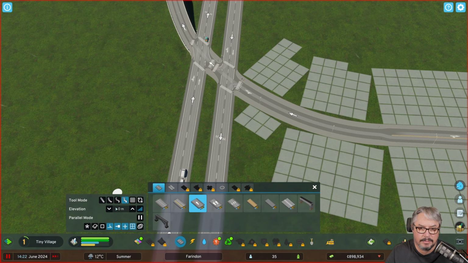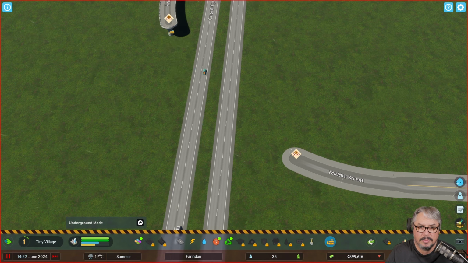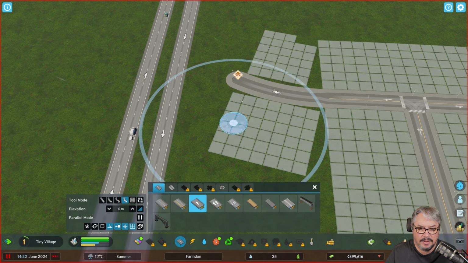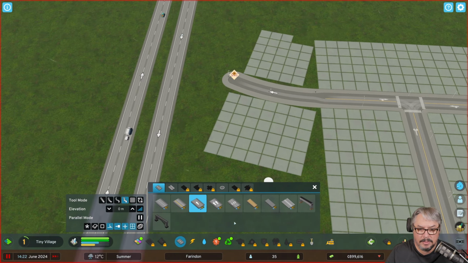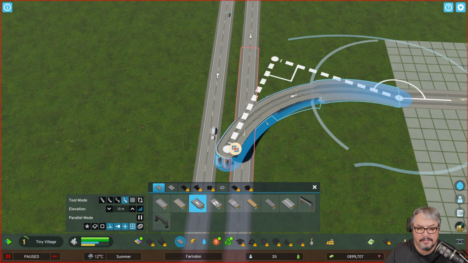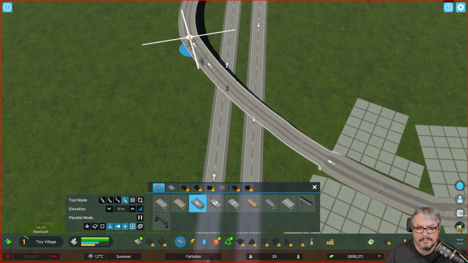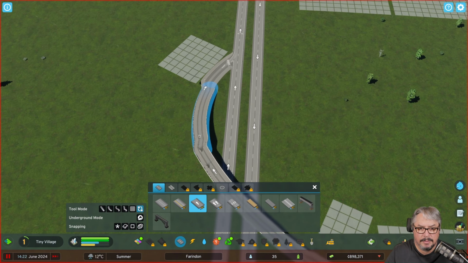Excuse me, I said go up. Why did you not go up? Was that not enough? Maybe it's not enough. All right, we'll do it from here then. Okay, that's better, but I don't like this jutty line though.